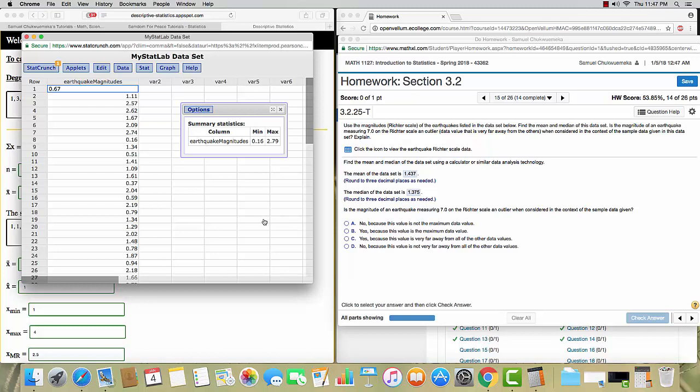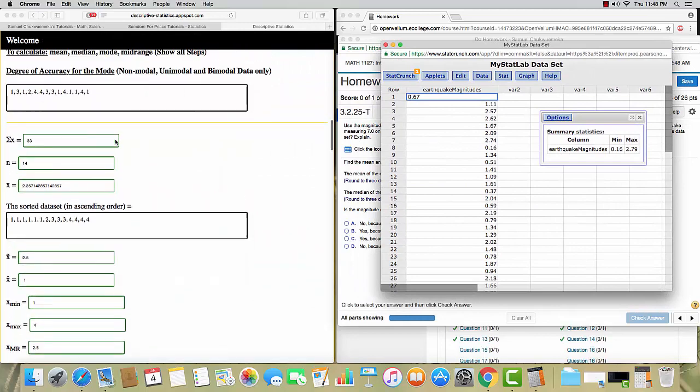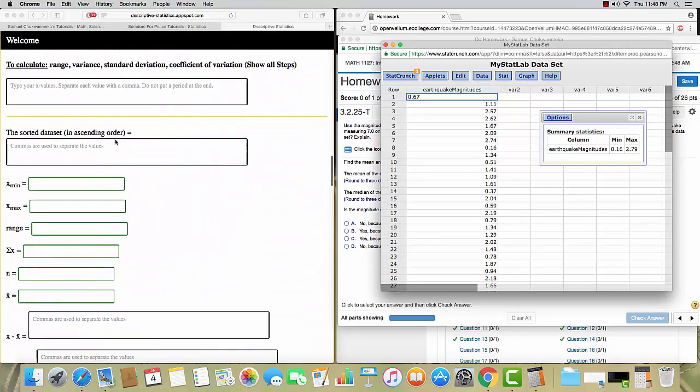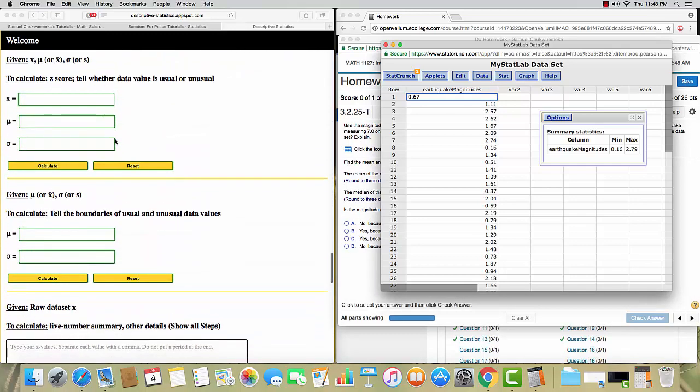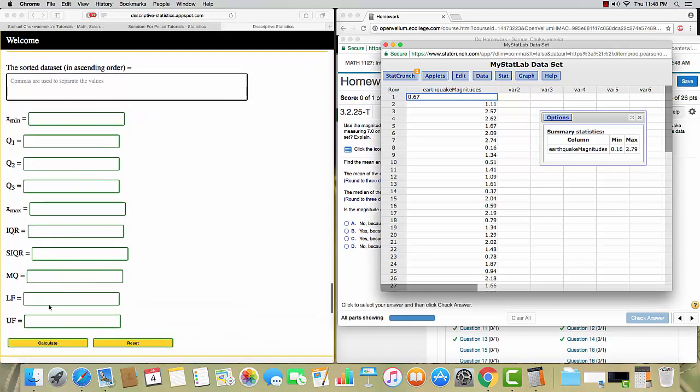Please, outlier is different from differing significantly. I know in this video we talked about a significant difference if it is more than 5%. Well, outlier, there is a way we do outliers. There's a formula we use. So we're going to do outliers more when we get to measures of position. We tell the boundaries. We tell outliers. An outlier is if it's less than the lower fence, and if it is greater than the upper fence. That is an outlier.